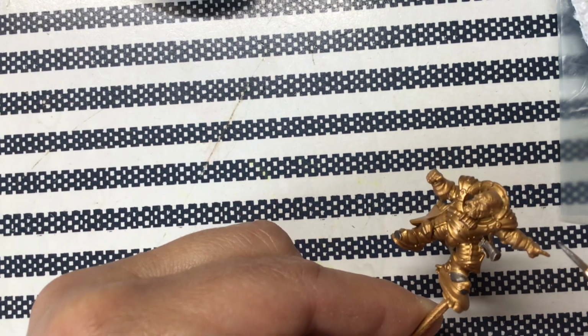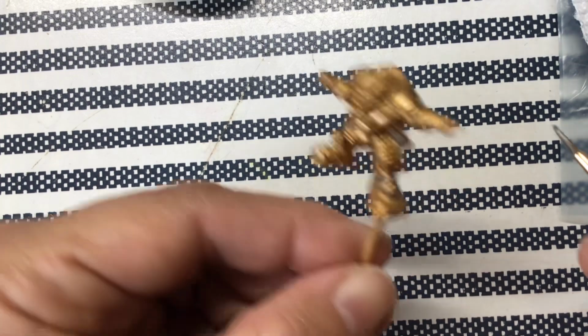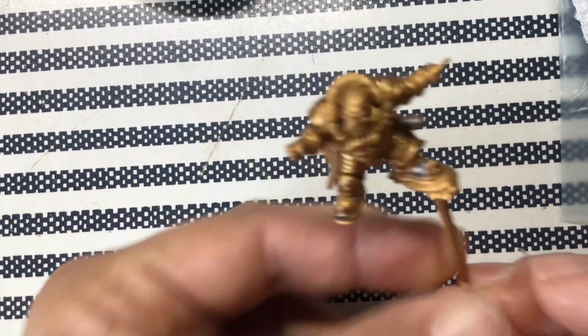So I'm just going to do a couple bits for the video, and then I'll come back once I've painted them all. At least the gold and the silvery bits.